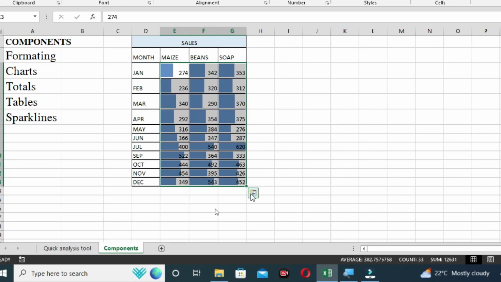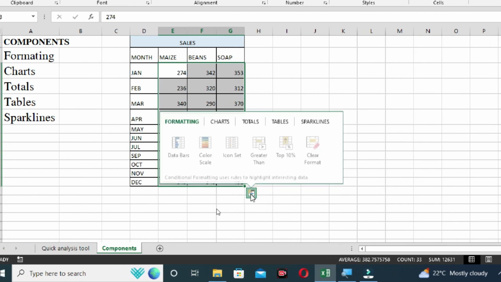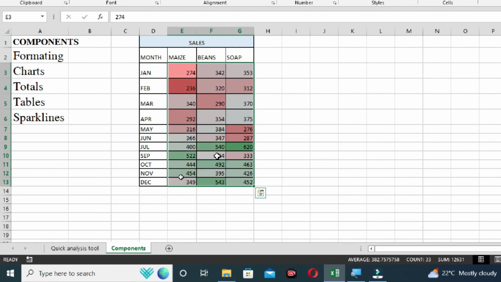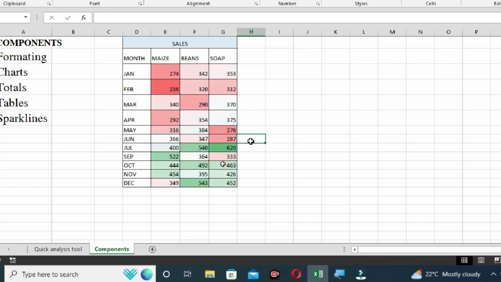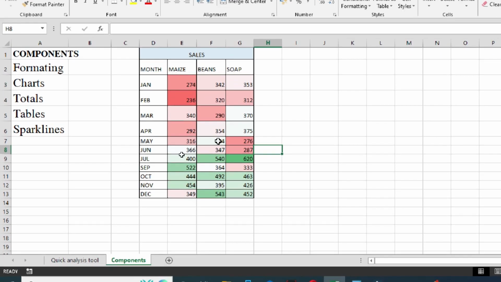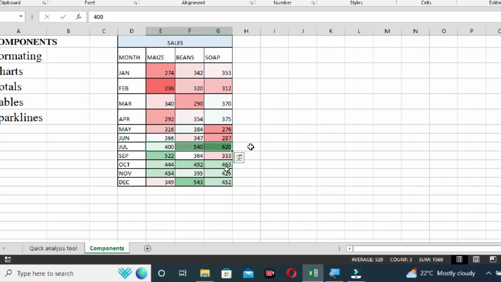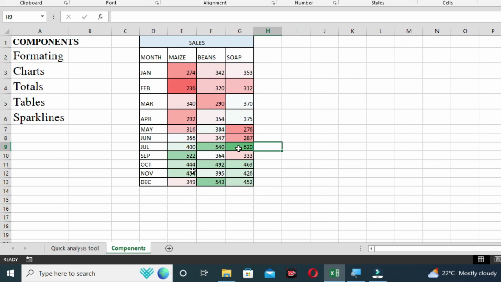Let's remove the formats and move to the next option, that is color scale. So with color scale, you see there are different colors, red and green, with different intensities, and these intensities have different meanings. So here the same in July have good performance with this green color.